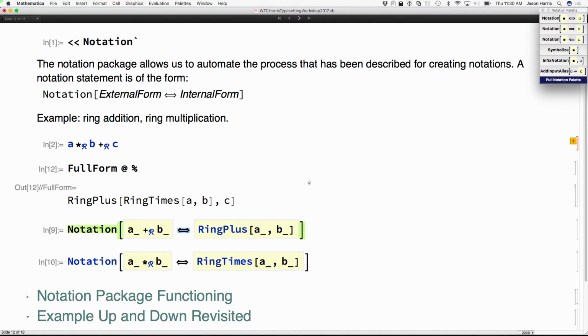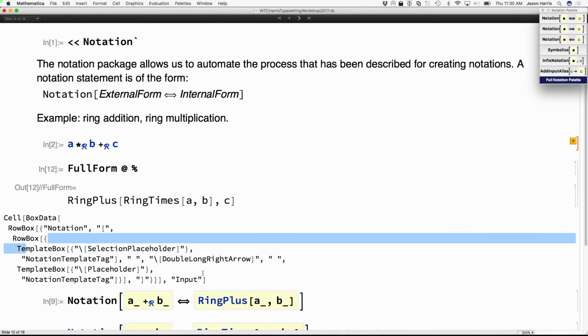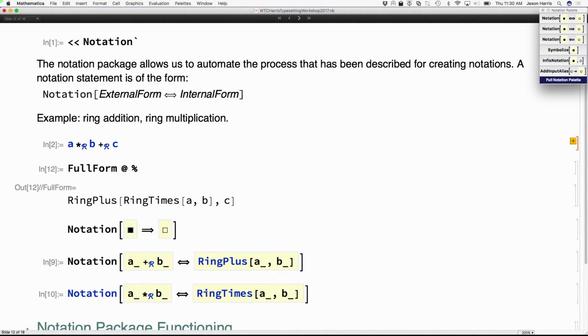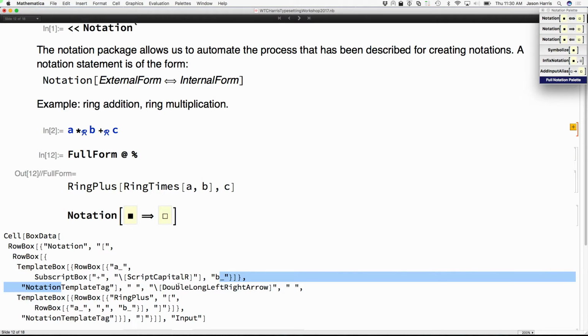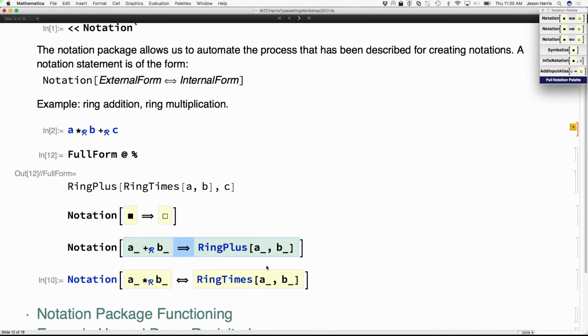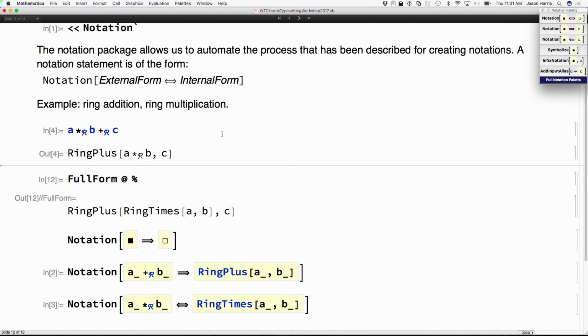If we take a look at this, I think that is just a double long right arrow. And we go here and have this double long right arrow, just the one way. So now we enter the notations for that. We will see the ring plus will format as a ring plus, but ring times will not format. So by this arrow, it directs what the different directions are that we're doing. Right now from here, we can see it'll actually parse into this expression, but here it'll parse and it'll format.